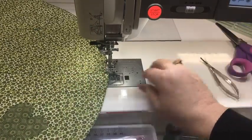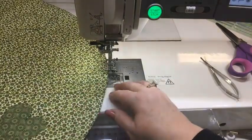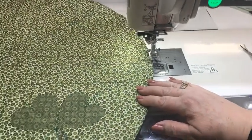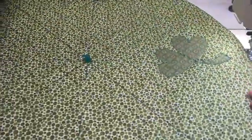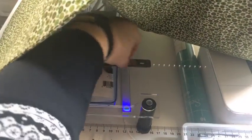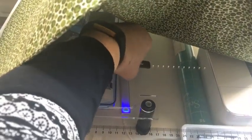But before I take this off, Megan, I want you to show them, pan out there so they can see that I had it on that pin going around just like this. Okay, so now I'm going to take that off of there and show you.